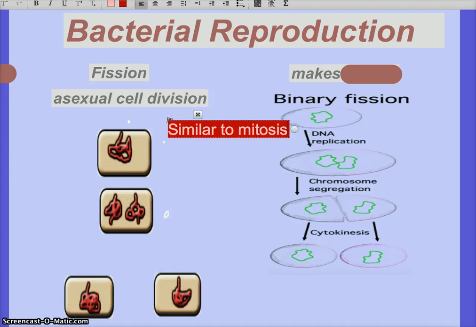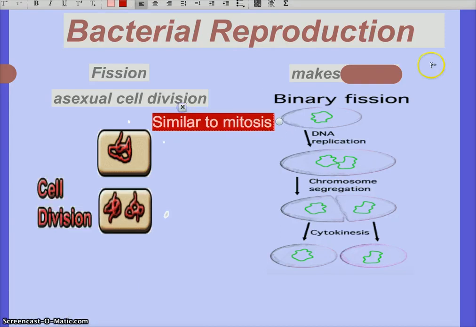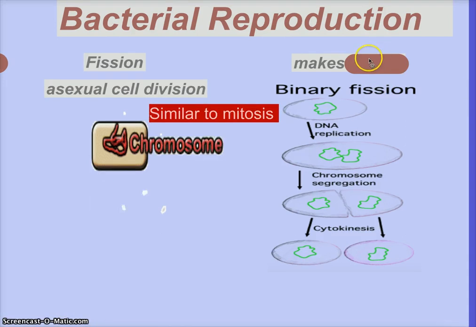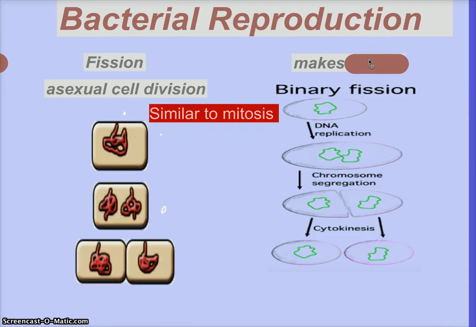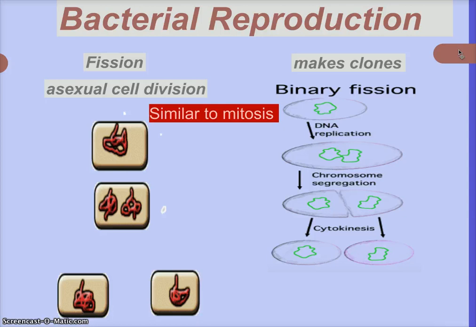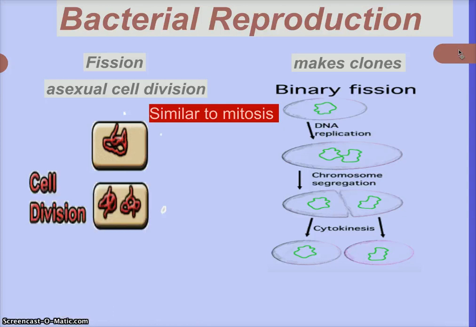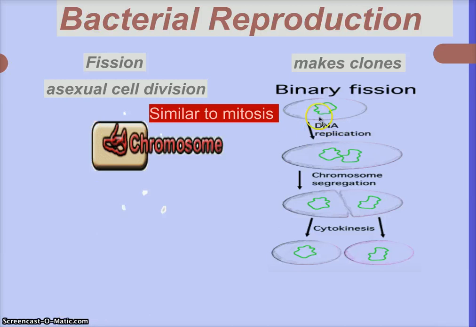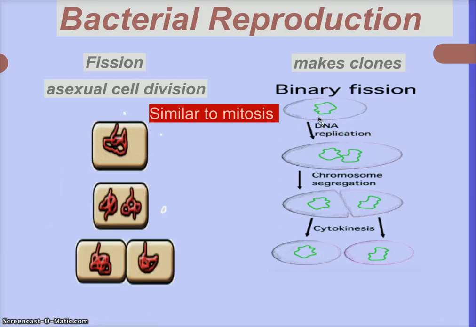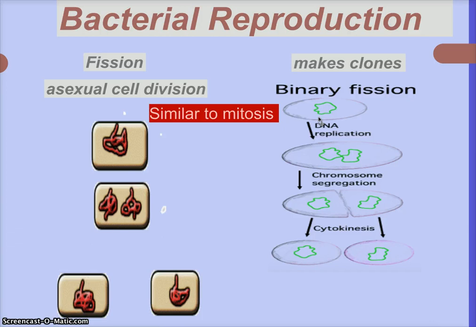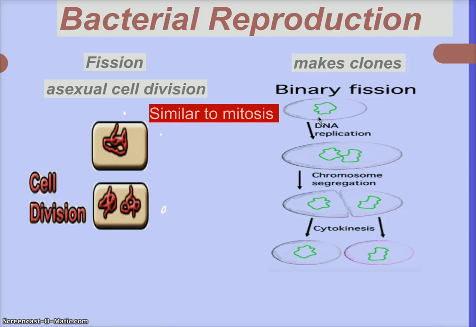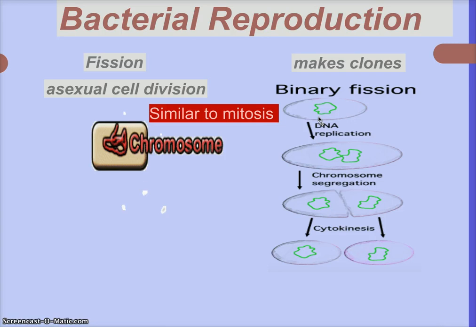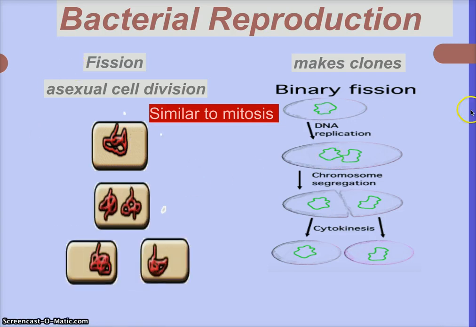Because in mitosis, what happens to the daughter cell in comparison to the parent? It's exact. So during fission, exact clones of the parent cell are made. The reason it's like mitosis is because bacteria is a single-celled organism, so technically it's one cell dividing to two. But since it's the making of an organism, it's not mitosis, it's asexual reproduction. Does that make sense? But almost the same exact thing happens.